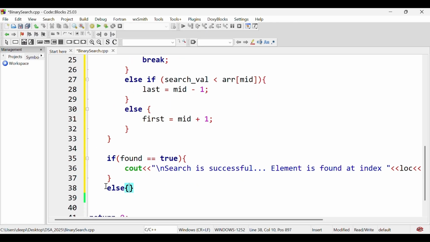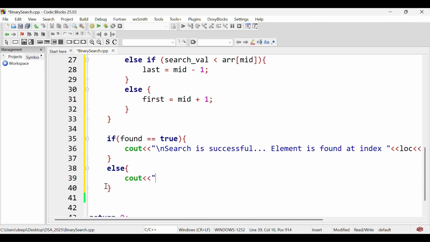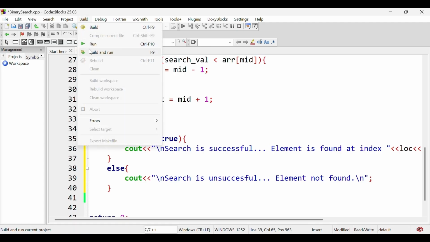Else we will display cout \n "search is unsuccessful and element not found". So this will be the final output. Let's build and run.